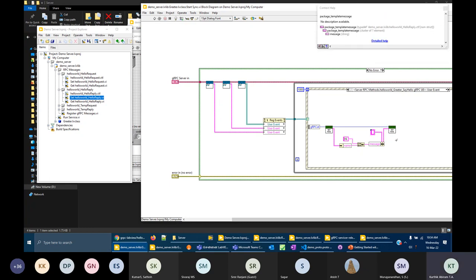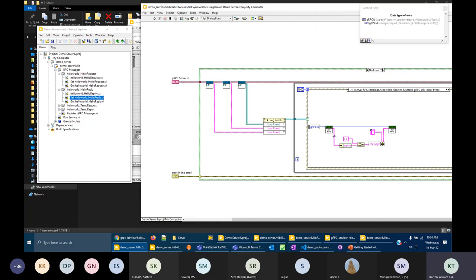Any questions, team, so far? So this is how the server works: you get a gRPC ID, and from the ID, you get the cluster that the client has sent. With the data, you can do post-processing, and then you have an API to push the data back to the client.